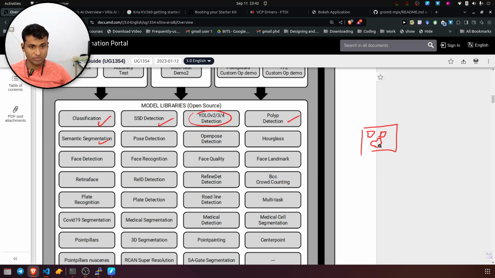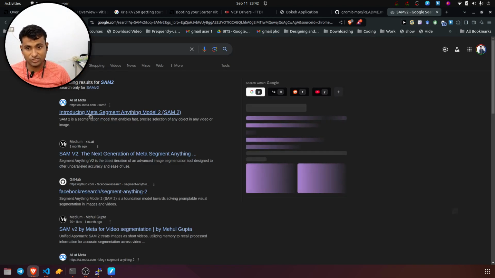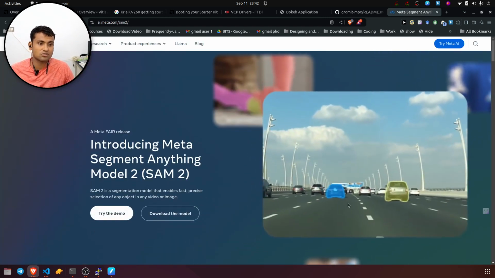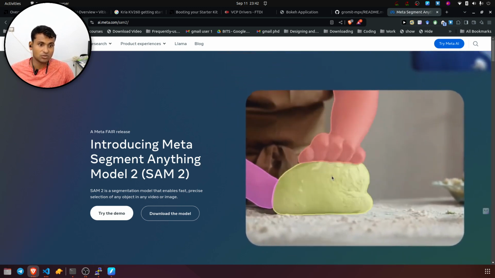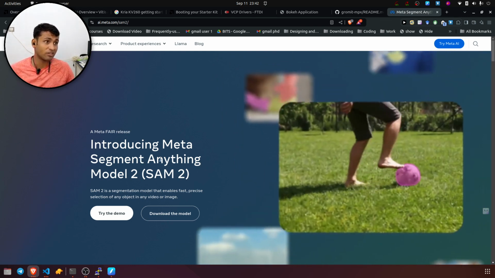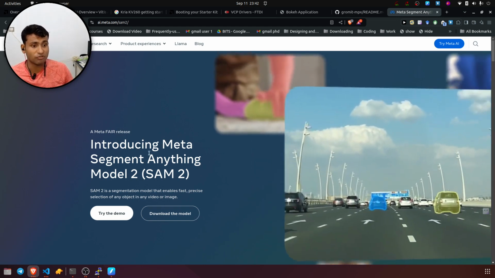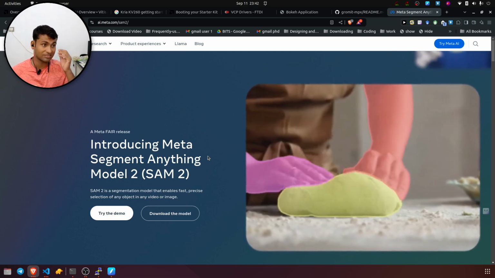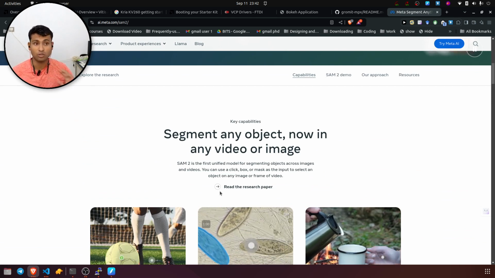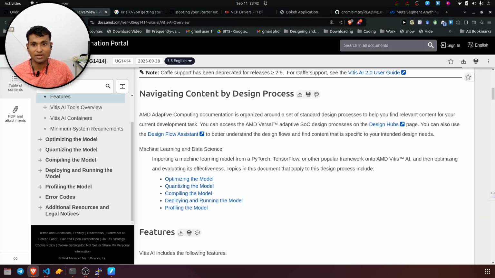I'll just quickly show it to you, SAM-V2, because it's one of the most interesting models out there right now for doing segmentation. It was introduced, I think, 1 month back, and you can draw masks on videos themselves. So you can do all sorts of segmentation tasks. SAM-V2 has not been implemented on FPGA as of now, and it's an open source model, but it requires a huge deal of effort to actually put it on FPGA. So if some of you are very interested in this, you can go ahead and take up this project, and it will help you a lot. It's going to be huge research if you do that. Anyways, getting back to our documentation.